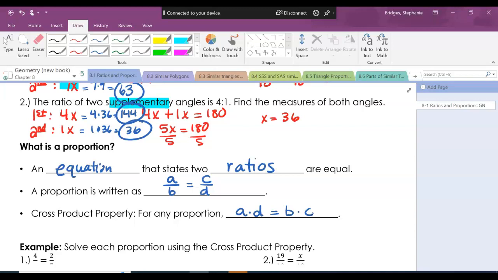You have a calculator in your hand. You can get a decimal or a whole number. When you cross multiply, set them equal to each other. So you should end up with an equation, not fractions. Set one fraction equal to the other fraction. Cross multiply to get an equation. And then you can solve for x from there.